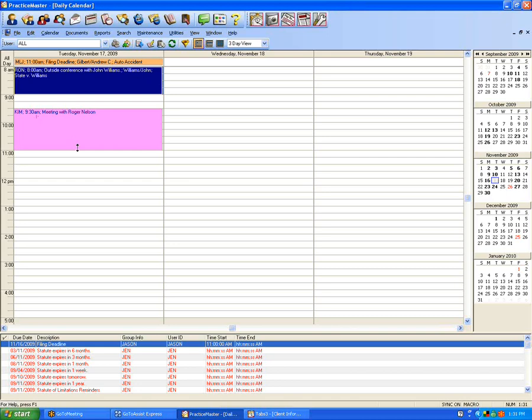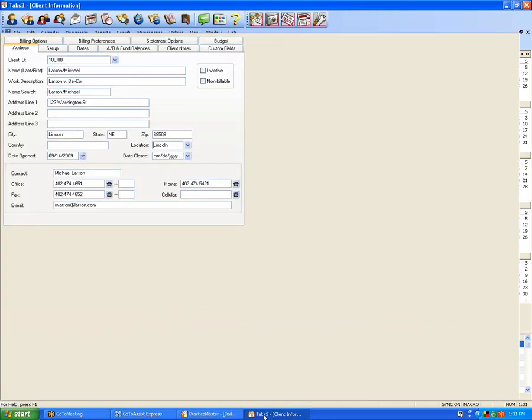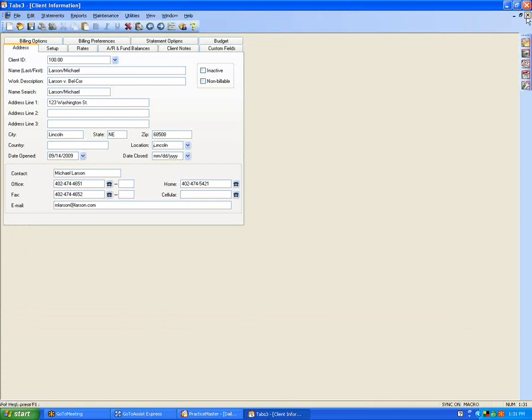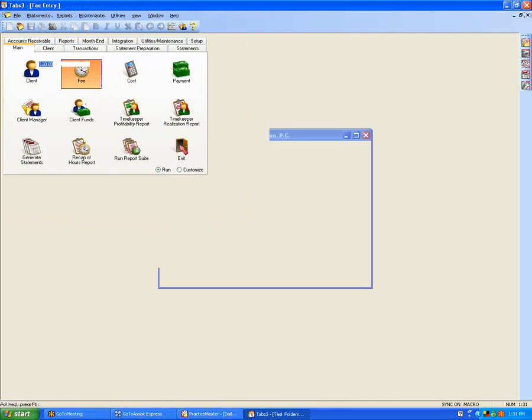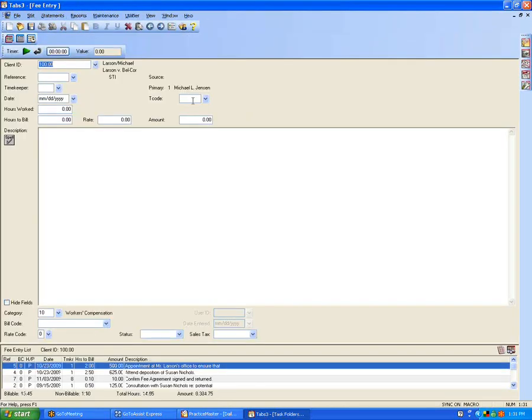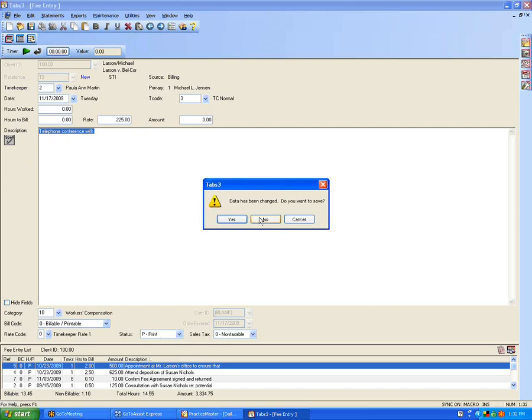Paul? Good. I'm going to skip down one, Mary Jo, so I can go find something that I forgot to get. Text macros. When you go in to add a fee entry or a cost, you've got this thing called a transaction code. For instance, if I put in TC, I think it's going to pop up telephone conference with. Well, for a lot of people that works just fine. But we also have these things called text macros, and I'm going to show you where they are, and we're going to set one up real quick.